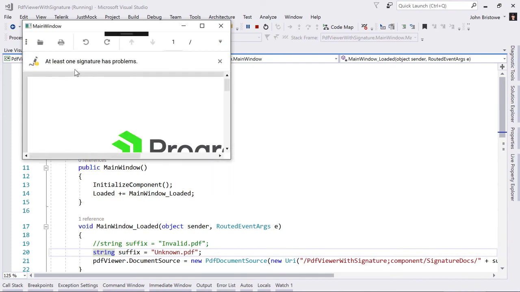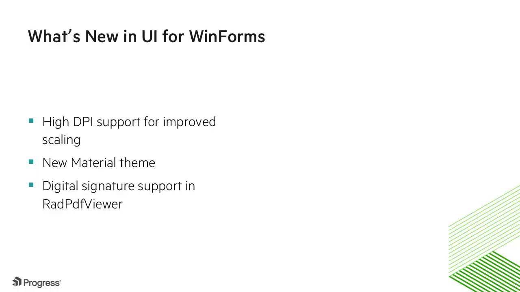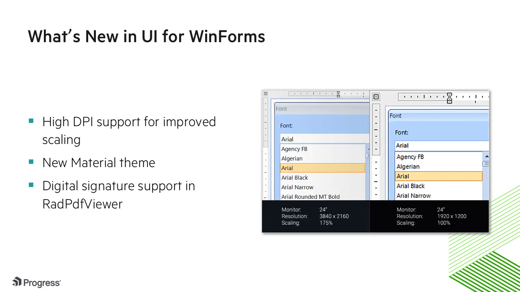Let's switch gears and talk about Telerik UI for WinForms. UI for WinForms provides a complete set of features and controls featuring over 110 controls to help you develop everything Windows Forms based. UI for WinForms now includes built-in high DPI support. This means that these controls will scale properly in different DPI environments.